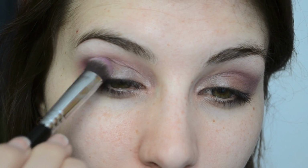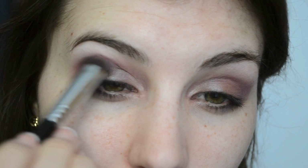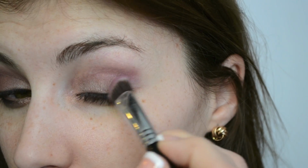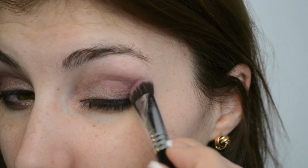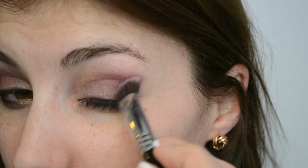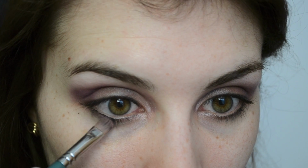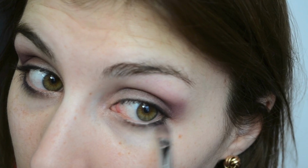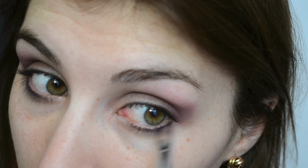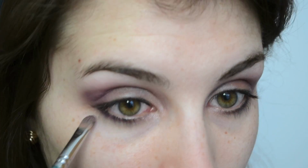With one thin layer, this purple shade kind of shears out to a light mauve, but I want it to be a little bolder, so I'm adding another layer to each eye. Then, like I did with Spy, I'm taking that same flat shader, the taper tip, and using it to run that purple along just the outer corner of my lower lash line.